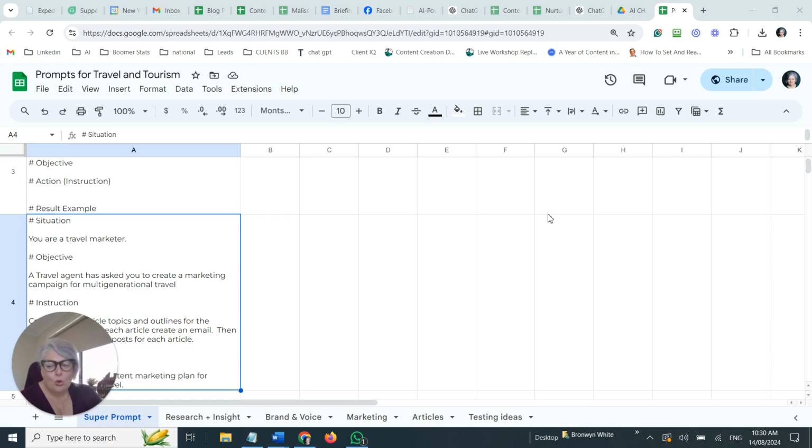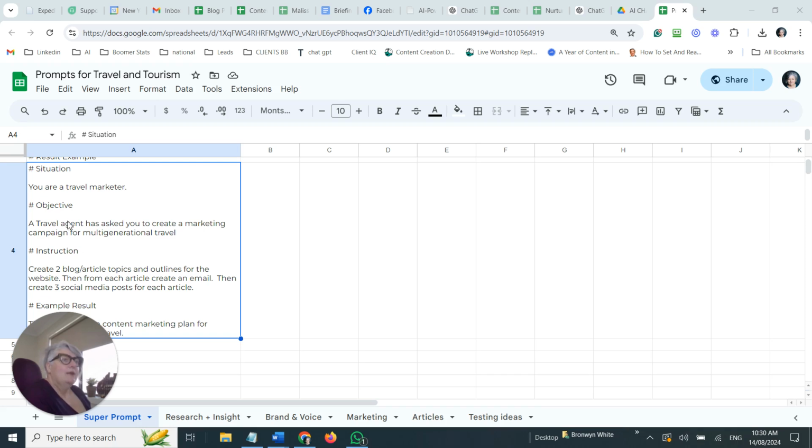With the SOAR format, it's all about providing context, and context is absolutely everything. And the way that we do that is we give it a situation. So for example, here I am a travel marketer, and the objective is that a travel agent has asked you to create a marketing campaign for multi-generational travel.